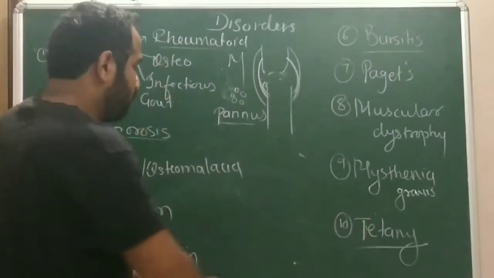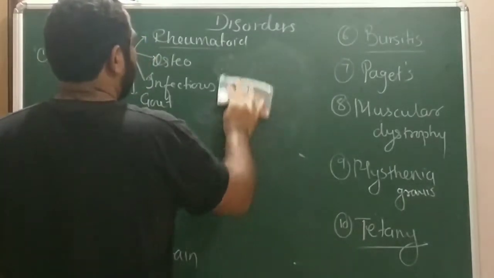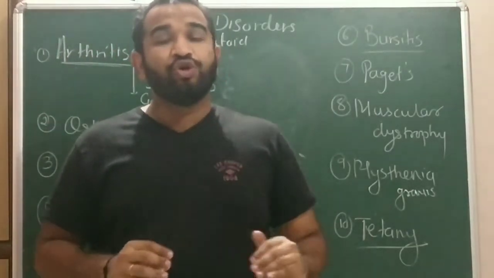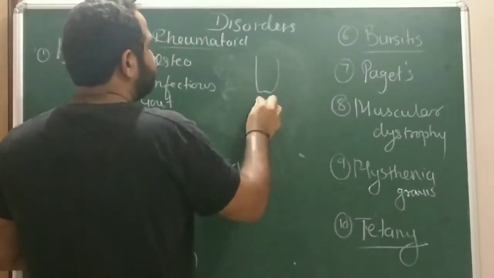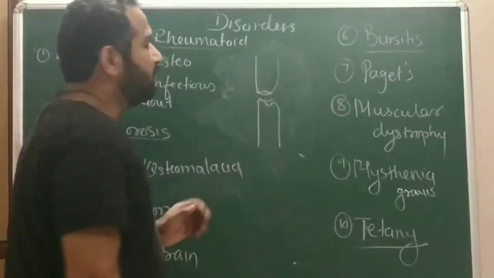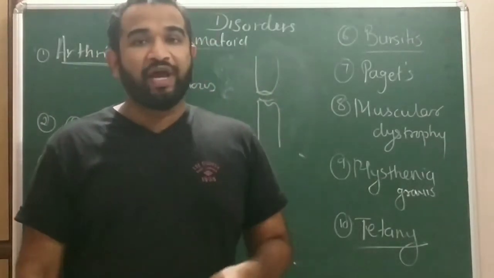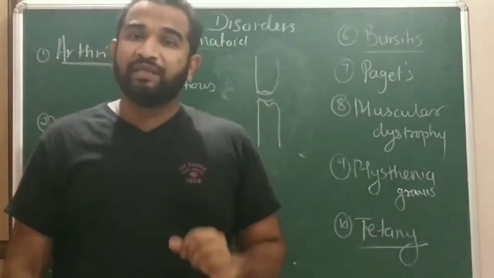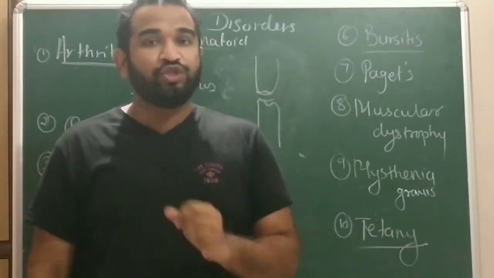The next one is osteoarthritis. What happens in osteoarthritis? The same thing happens, but osteoarthritis is not an autoimmune reaction. Here the cartilaginous membrane is going to erode, and this erodes because of the abnormal concentration of the synovial fluid. This membrane erodes, and this is going to cause the pain and swelling of the joints. That is in case of osteoarthritis.